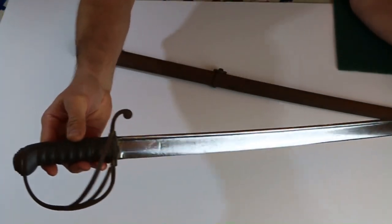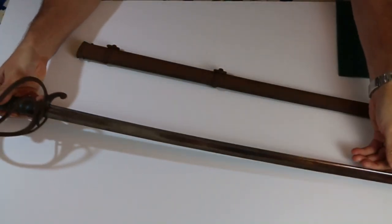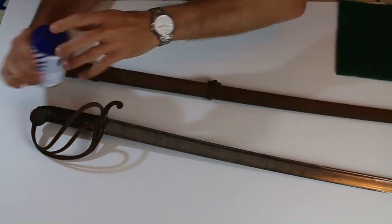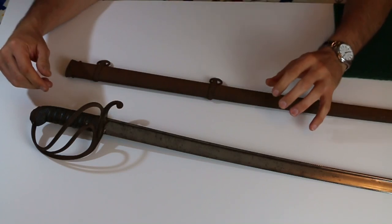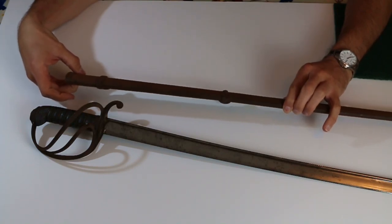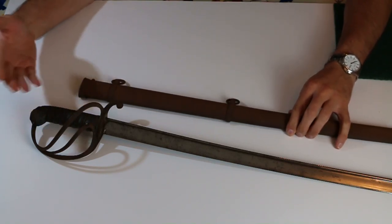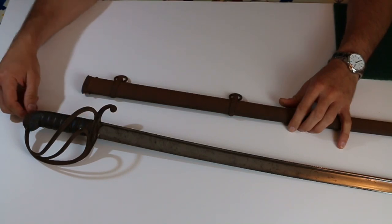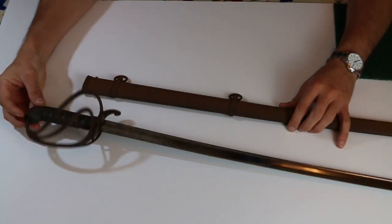As you can see, the blade has come up absolutely beautifully on both sides. So what we're going to look at now are the other bits of the sword which have been affected. As mentioned before, the blade has been protected by the scabbard — the scabbard has taken one for the team essentially. This is often the case with antique swords: the scabbard is often the thing in the worst condition. If anything's going to be in bad condition on a sword, I suppose the scabbard is the least important — it's just a container for the blade.